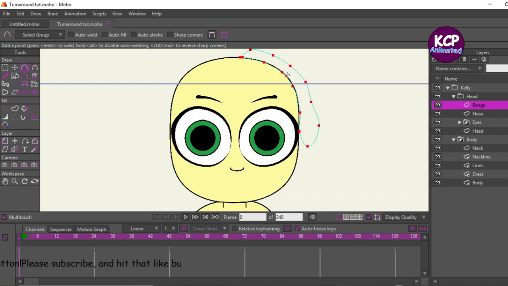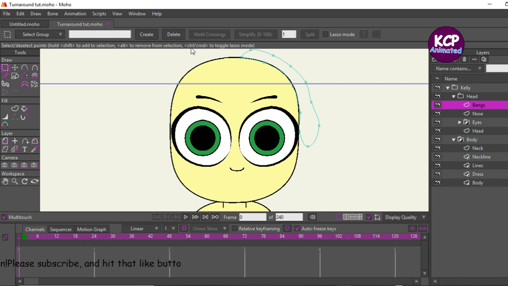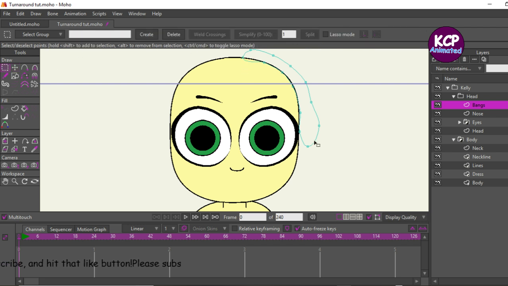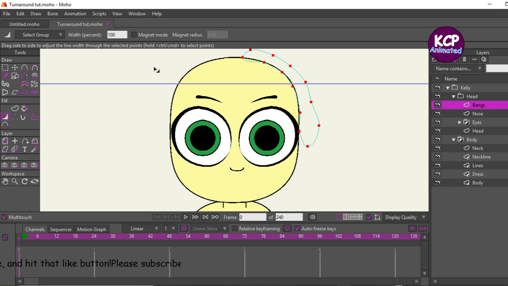Now let's select the points. Actually, before we do that, let's make sure that this point is connected to the other one. Okay, press enter on the keyboard. And then that's also to create the shape by selecting the points.